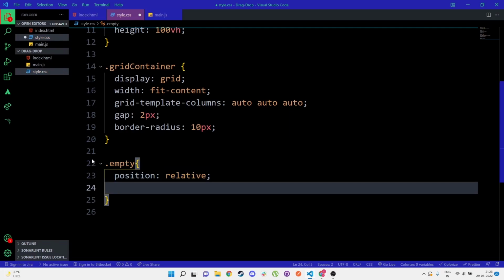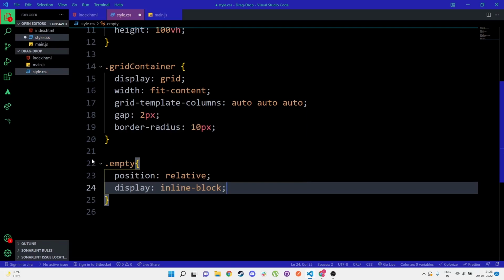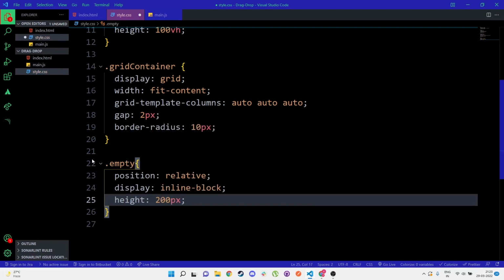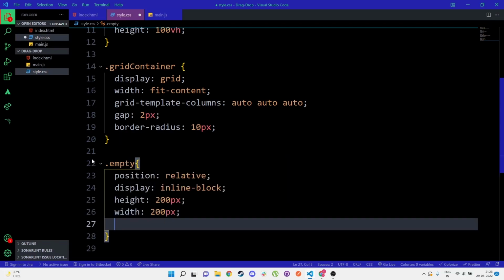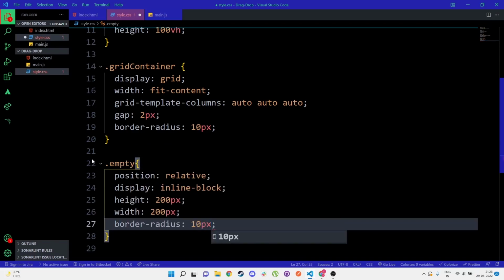And then after that I'm going to go and add a display of inline block, and then a height of 200 px. So basically those boxes are going to be a height and width of 200 px. After that I'm going to give a border radius of nothing but 10 px.